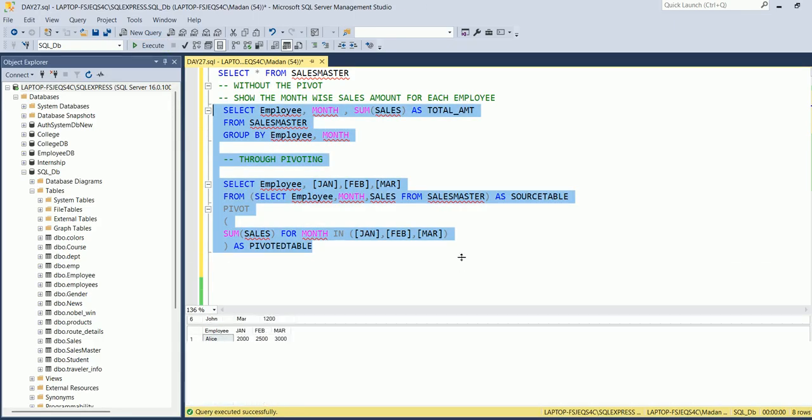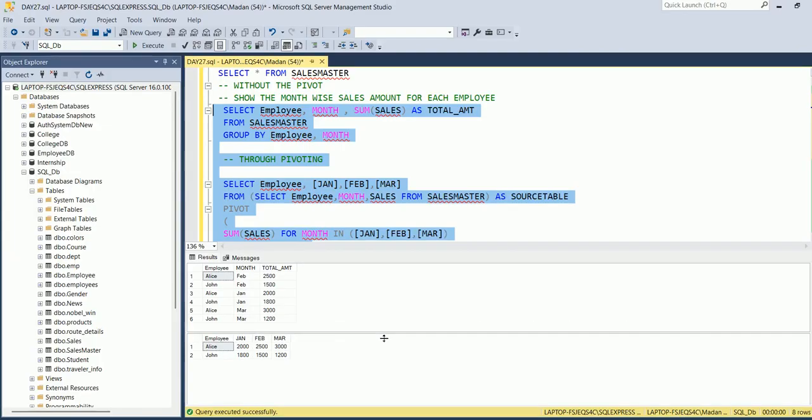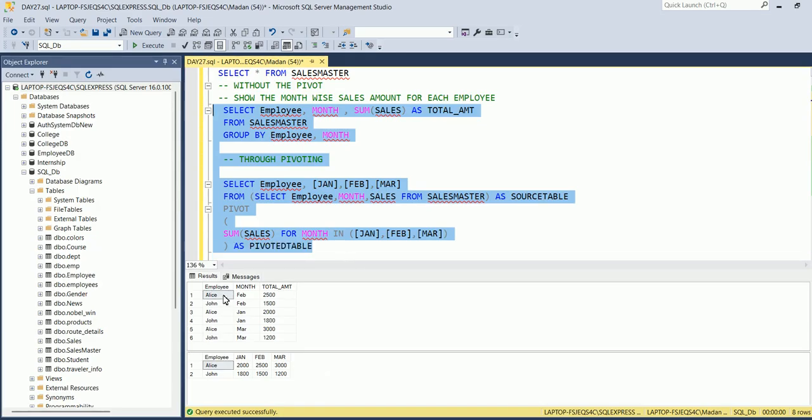Again, as you can see here, by analysis we can see the result is same. The way we represent the data to the end user or to the customer or client, that matters, right? As you can see here, the row by row data is shown.